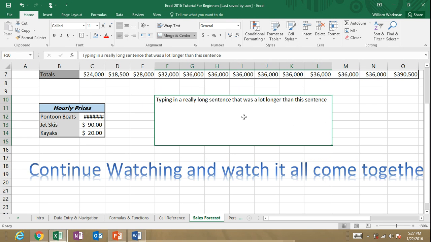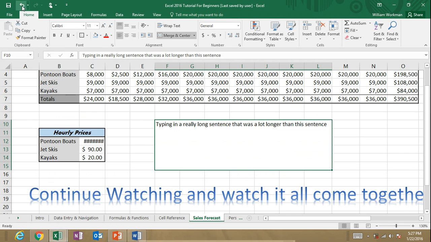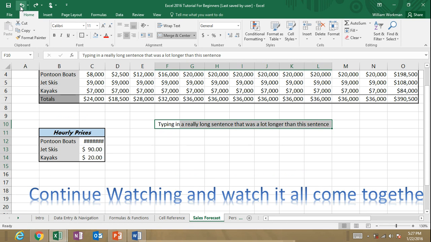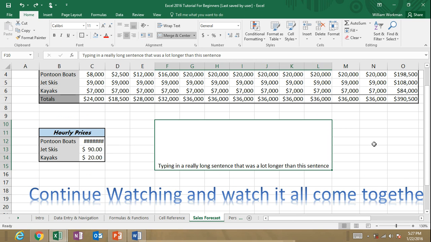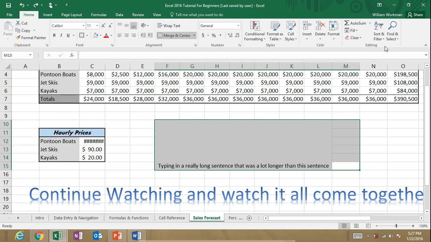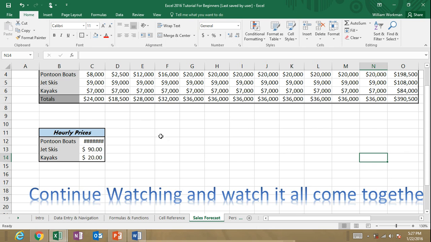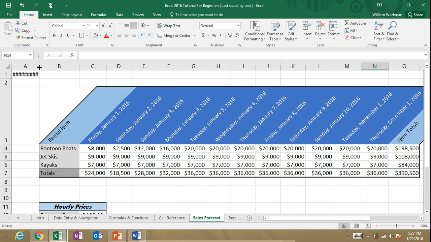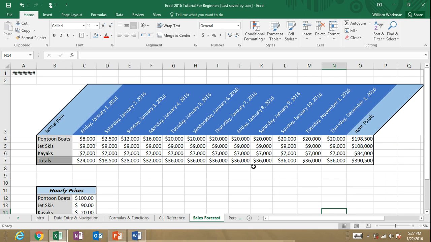Okay, I'm going to undo this. The way I undo all this is up here. You have your undo button. I'm going to undo all of that. Or let me redo it. Here's my redo button. I'm going to go ahead and select all of these cells. Here I can clear my content. I'm going to click on clear all. That's going to clear all formats and all content. There. Now we're back to normal. Resize these cells. Zoom out.